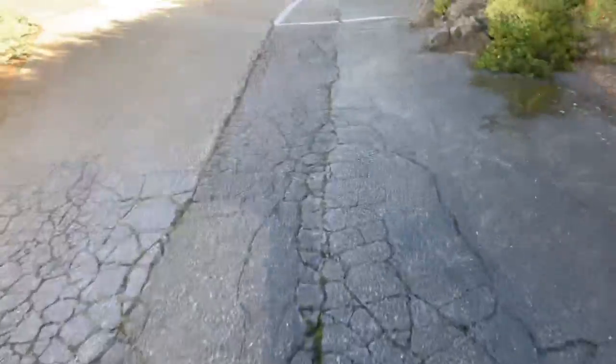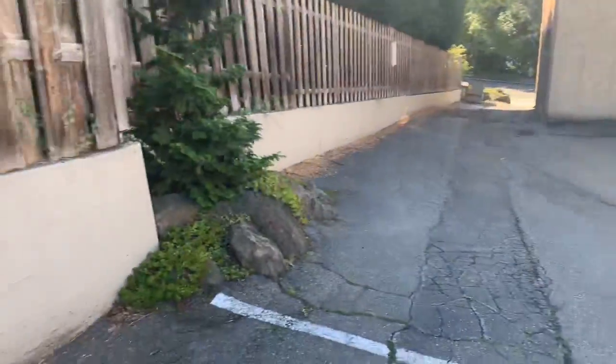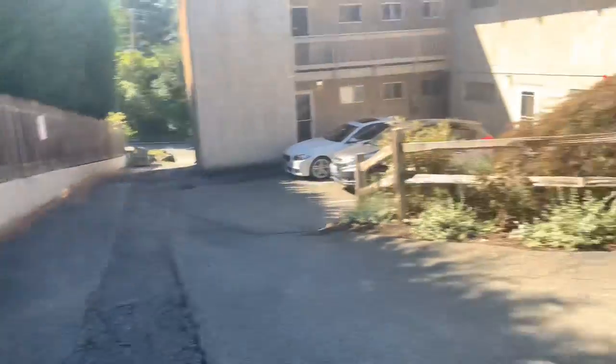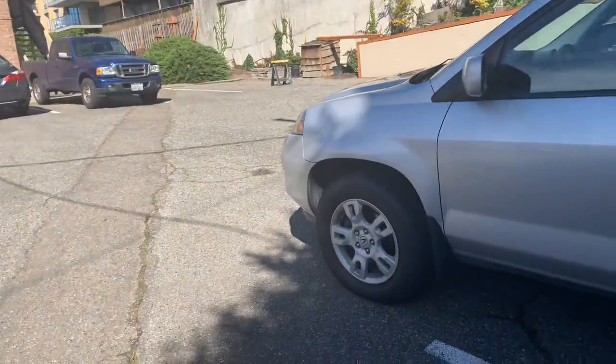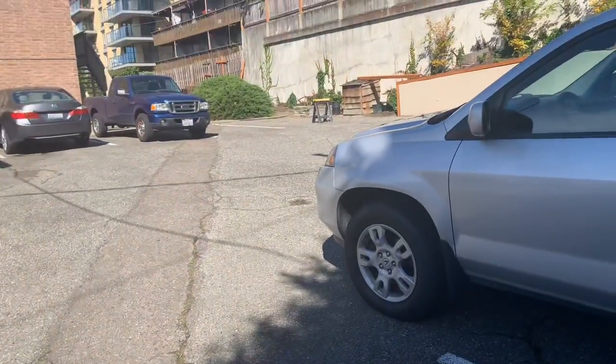We'll stop up here at the white line. So we're looking at about 101 feet. Stopped right here. Go across to that post. Just draw a straight line. And then fix this all the way down. Okay. Up here there's a landing, so we could park up here too. We can stage some equipment up this way.